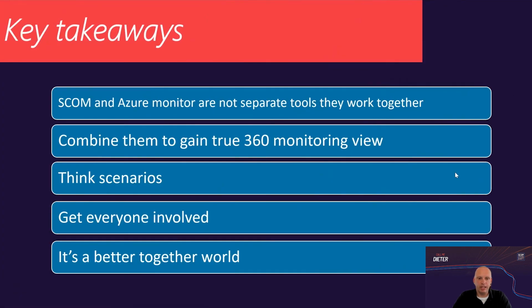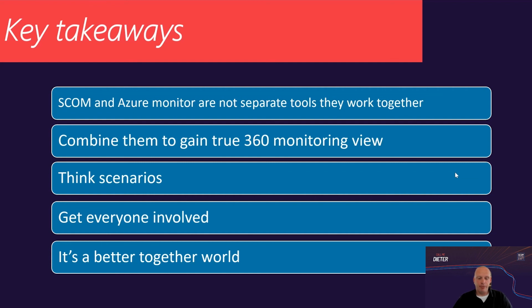So to sum this up, to wrap up this webinar, SCOM and Azure Monitor are not separate tools. They work together and they are basically doing the same things. In the end, they're both doing the same thing. They are pulling in data, they are doing an evaluation based on your thresholds, and they're taking countermeasures, or active measures, to make sure that it's not happening again, or that you're notified right on time.